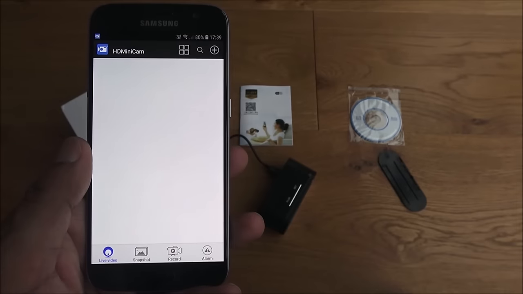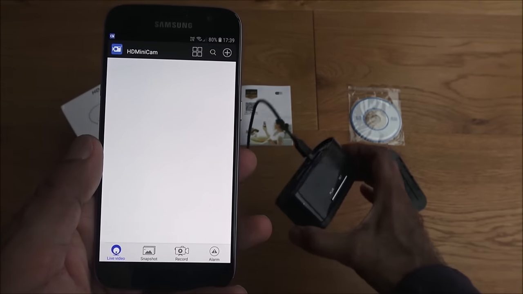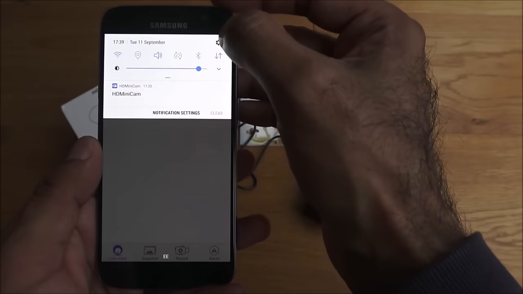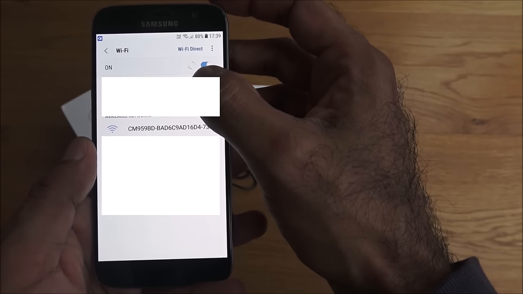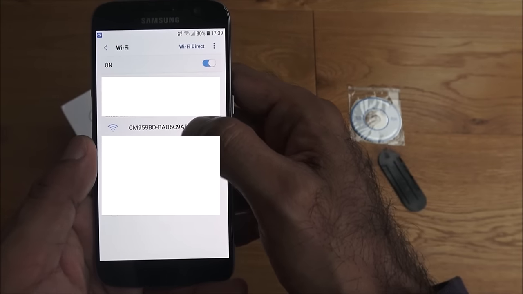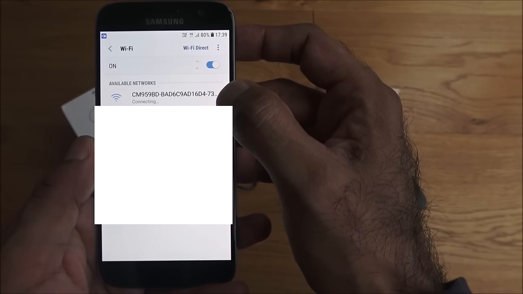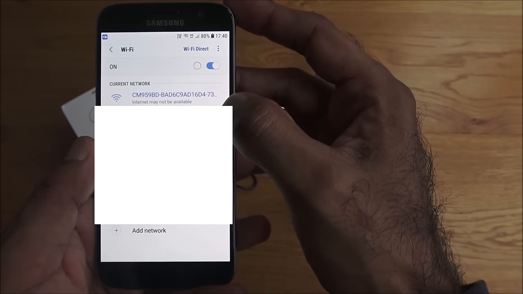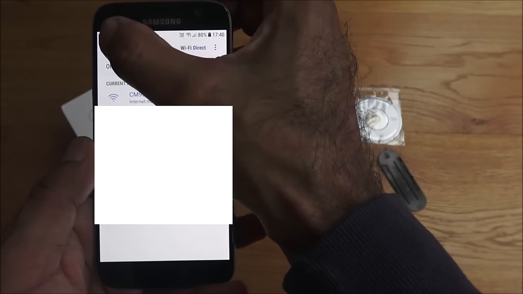Okay, so next, let's get the camera set up with the app. So, the camera actually has an inbuilt hotspot on there, so a Wi-Fi hotspot. So if I go to here, settings, go to my connections and my Wi-Fi. So, this is the Wi-Fi connection, the really long one, that's actually for the camera. So if I click on that, okay, that should be connecting. And obviously it's gonna state there's no internet. Yep, got that message. Dismiss that.